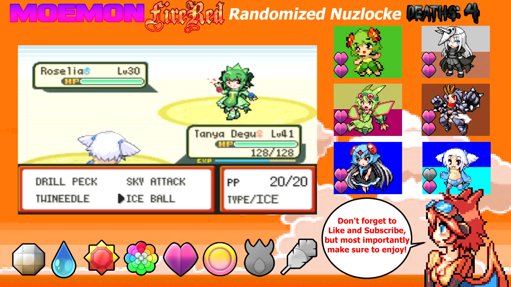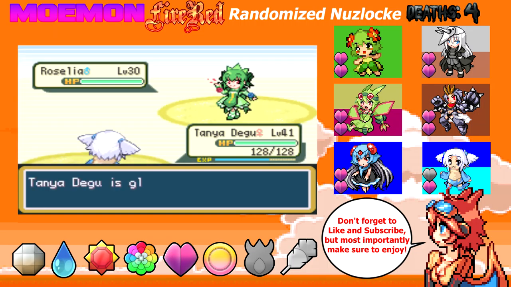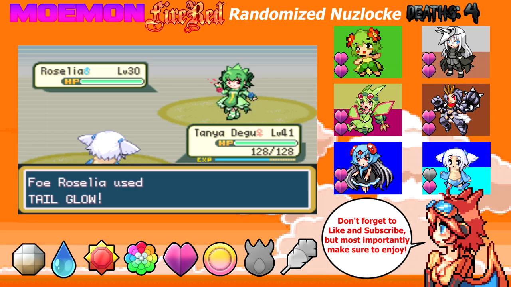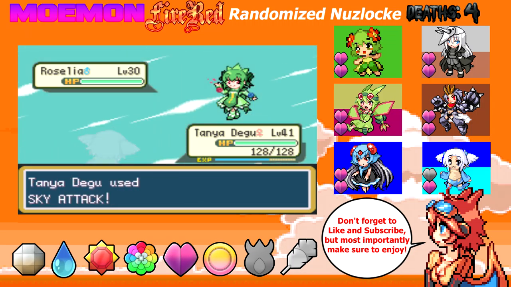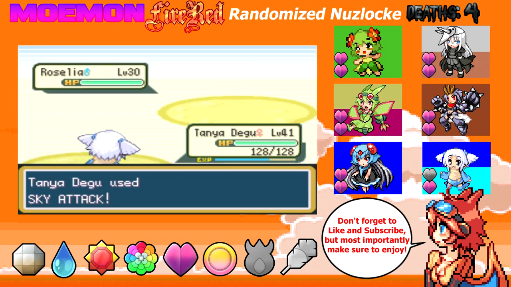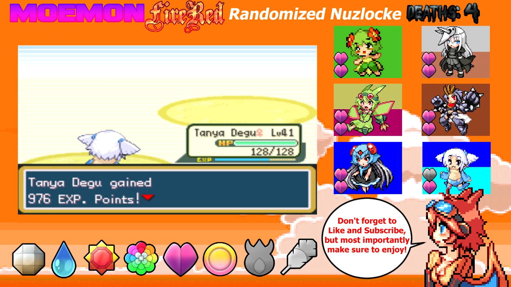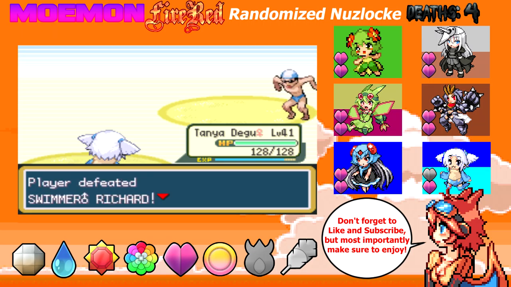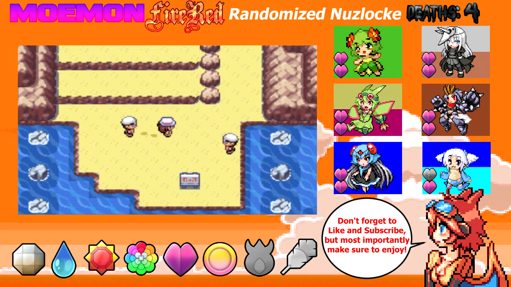Let's do Sky Attack. It's a strong move, I'm pretty sure it'll destroy her. Tail Glow. Isn't that like Follow Me? No? Okay, Special Attack has been raised. Tanya Degu, there we go. Come on. There you go. Whew. Okay, we're almost there, guys. Tanya Degu has just a little bit more HP. Hopefully in the next battle she can evolve.